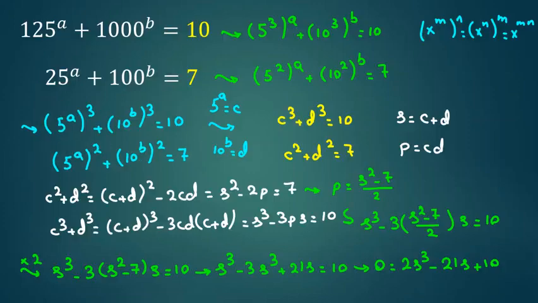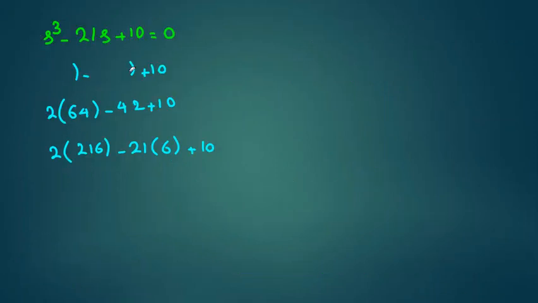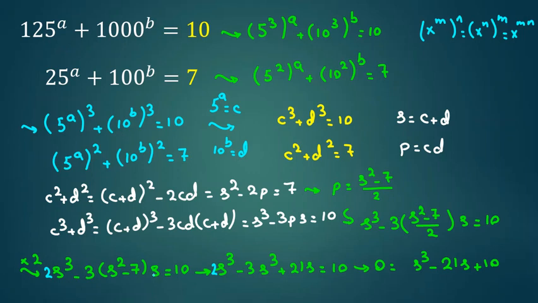Let's check our calculation again. Oh, sorry, here: when we multiply by 2, I forgot to write 2 here. Let's write 2 here and 2 here; then 2s cubed minus 3s cubed is negative s cubed, so we cancel 2. Now we can cancel this here. If we calculate it, does s equal 1 work or not? Another thing we forgot to write: multiply this side too, it will be 20 when we multiply by 2.